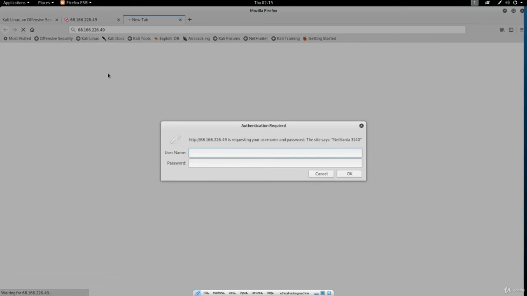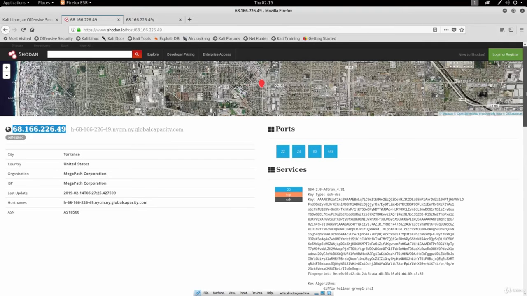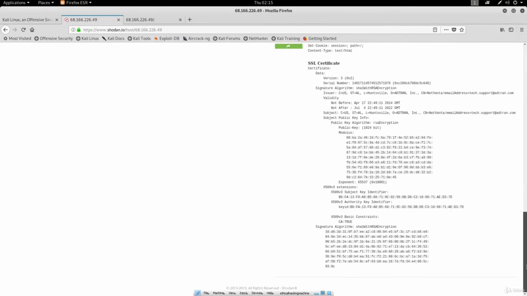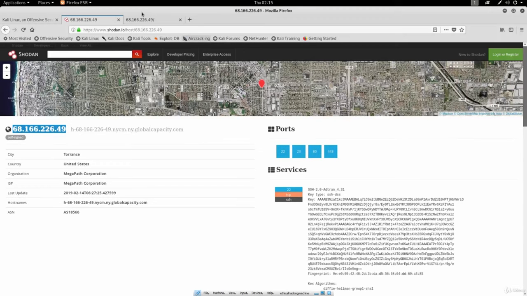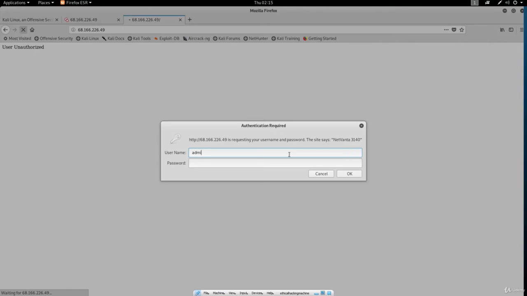Now there is a good chance that this won't work. Let me just, before I type here the username and password, check what it was. I believe admin and password was the username. Yeah, let's try with admin and password. Let me just refresh this and type here admin, and as a password, password.